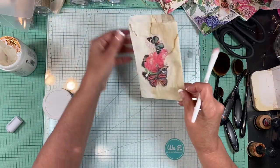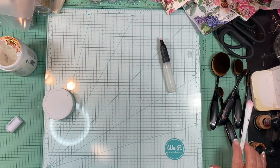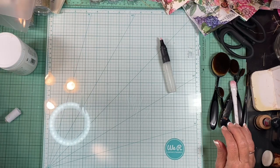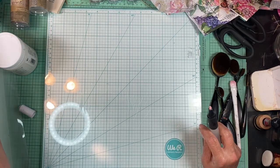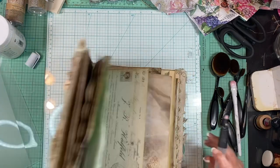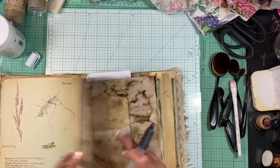Okay, so there's that. So we've done these 2, and I'm going to put those aside to dry. Where am I going to put them? I'll put them over here so they don't keep blowing everywhere. And then I'm going to take my journal, and like I said, there are advantages to not putting the pages together, because then you can decide what you want and then pull them out. But I do it this way and it works out okay. Is that the first one?